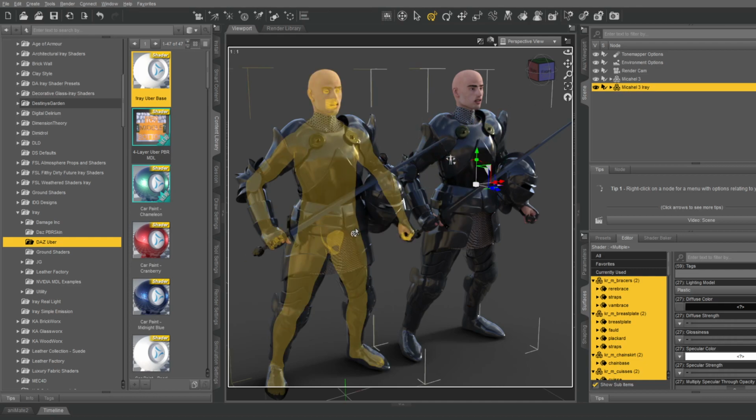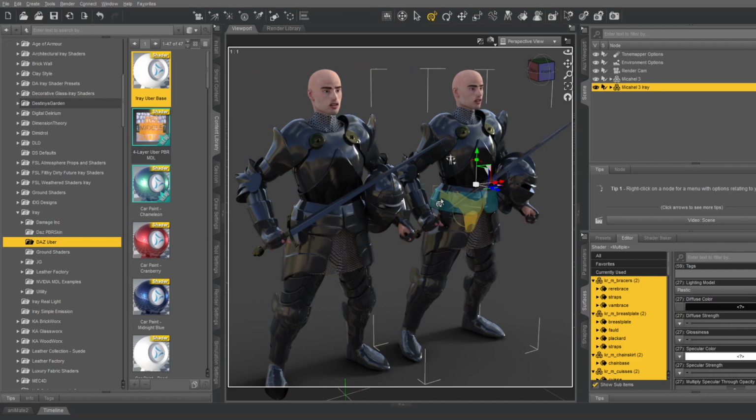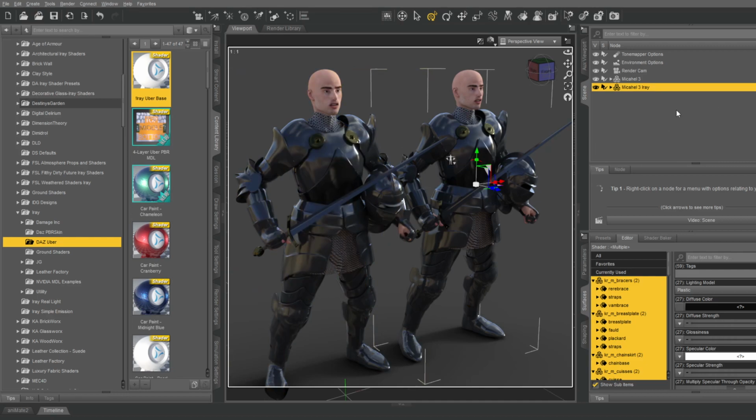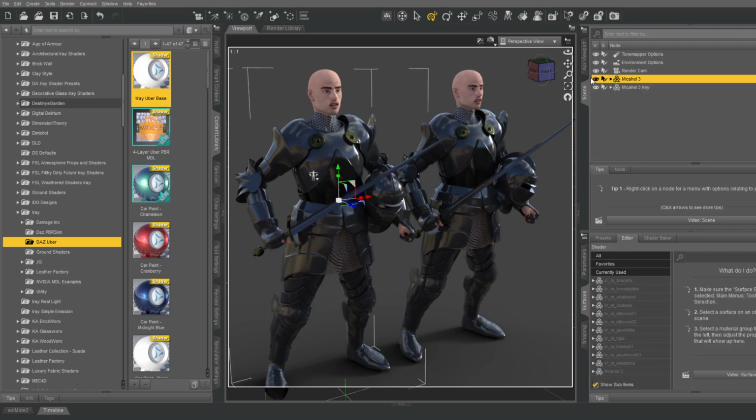I will note that lots of times the old 3DL content will look okay, and this is an example of that. It doesn't look great, but it looks okay in Iray. Some things will look absolutely terrible in Iray, so you really have to get into those, but in this case, that's not the case. So that's the one that's not converted versus the one that is converted, and at this point it's not a huge difference.